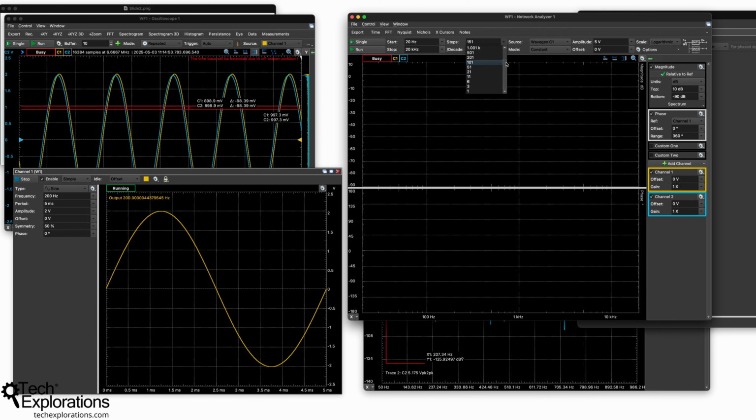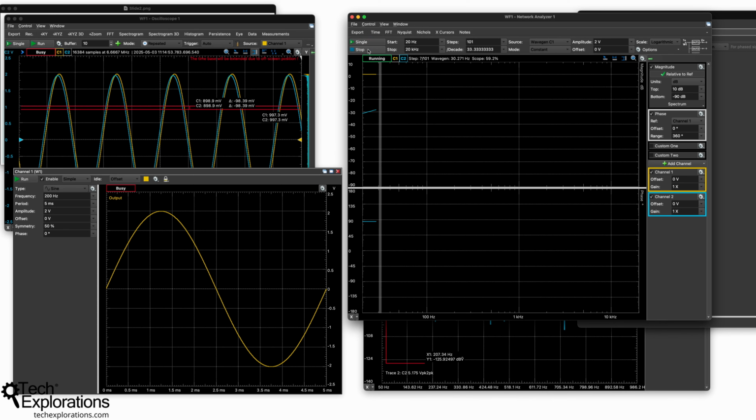So for something like this, I'd say let's start at 100 and work our way from there. See, if we're not happy with the detail, we can increase the number of steps. The source is WaveGen C1. This is a wave generator, the first channel. And the output is coming from the blue channel here. The amplitude, let's make it 2 volts. Offset 0, logarithmic scale. You can go for linear. We can try both and see what they look like. And with that said, let's do the plotting.